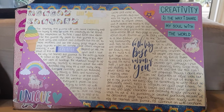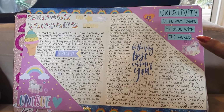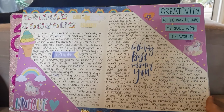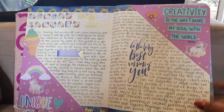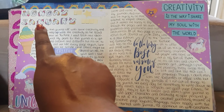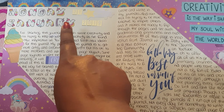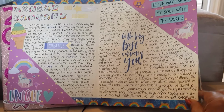So, yeah, I did a bit of a unicorn theme, and here I got a quote from Pinterest, and I pretty much wrote it down on some scrapbook paper, and then I cut it out and pasted it down there. And I did use up some unicorn alpha stickers that I got from the Reject Shop.